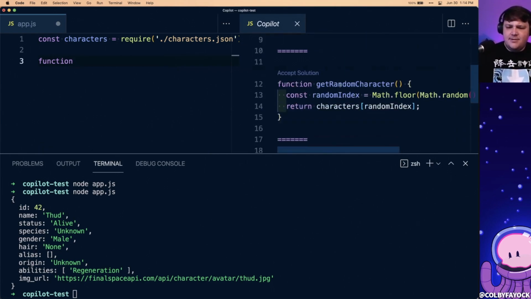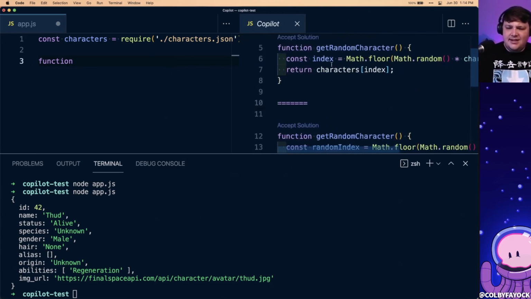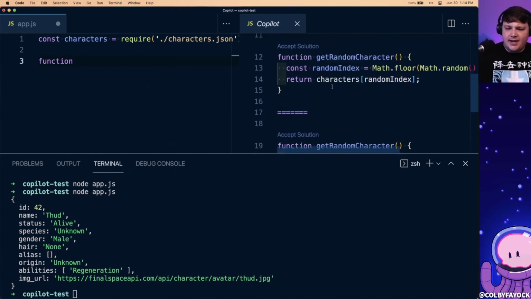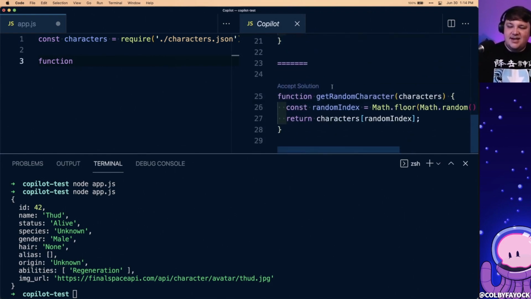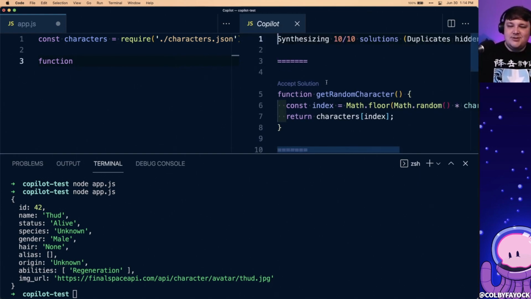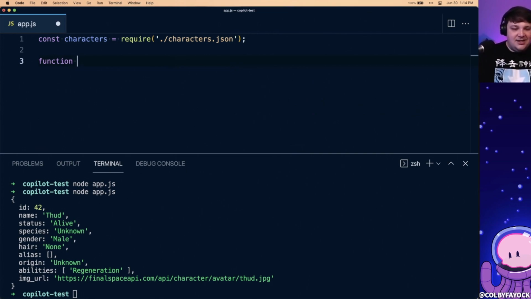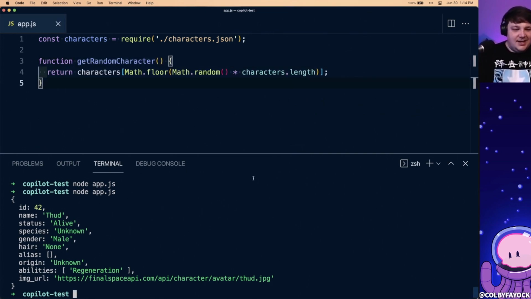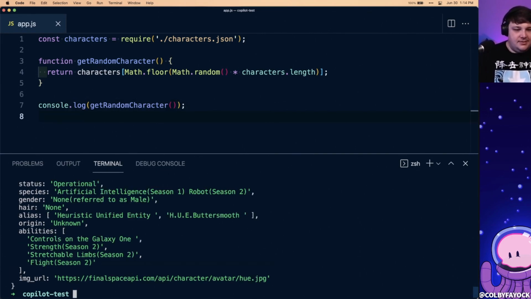And it looks like a lot of them are the same. They're kind of pulling in similar things, slightly different. We can see that we have the index, we have the random index, and they're all basically doing the same thing, just slight variations. So that's okay. I was hoping maybe it came up with another fun little function to pull from, but either way, it's awesome to see that without having to do anything, it just started creating this function for me, and it actually works completely. Again, I keep forgetting to console log this out, but it works completely fine.